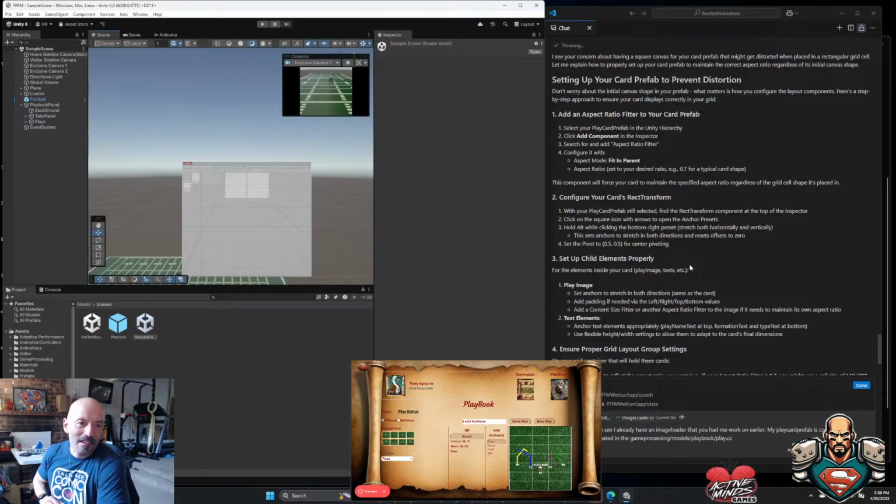Is it 4 o'clock already? Oh my gosh, I've spent a lot of time on this today, and I have gotten very little done. Look, that's what I've accomplished. All right, you see, my play card prefab is complete. Play card CS has been created in the game processing models on play.cs.